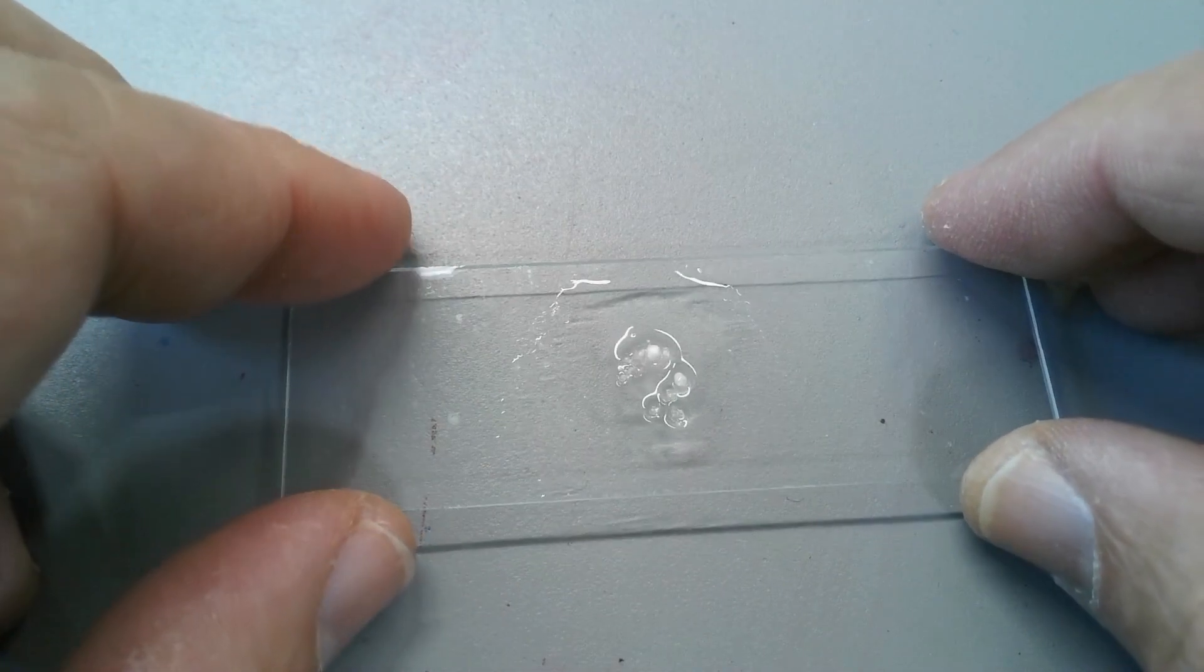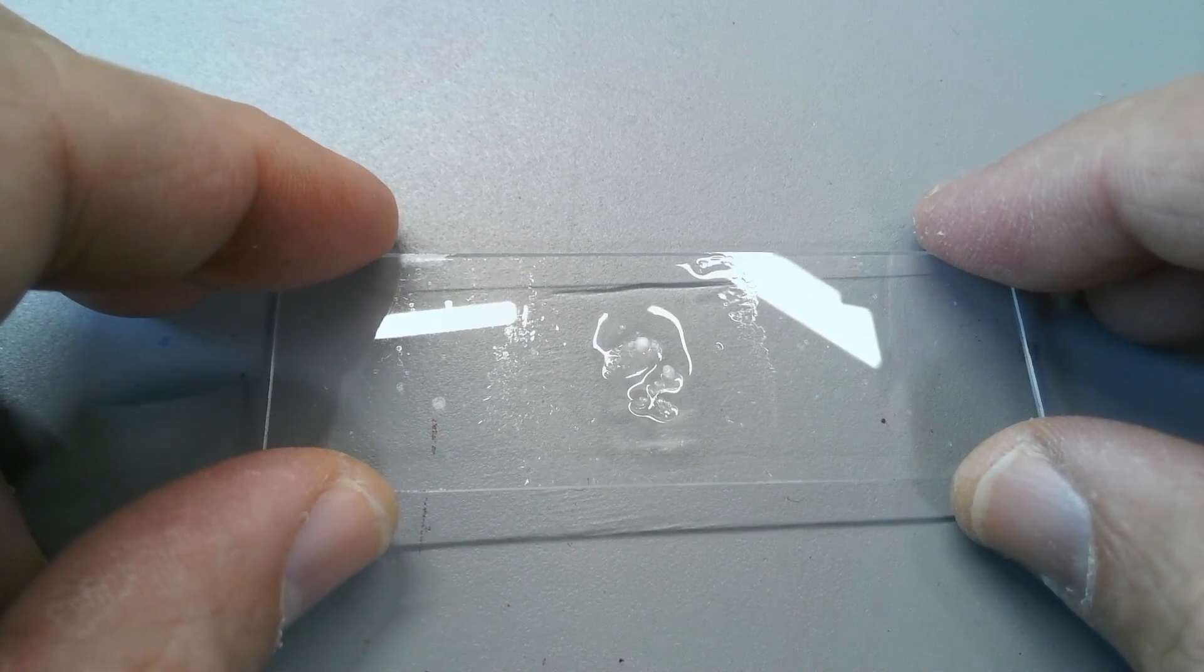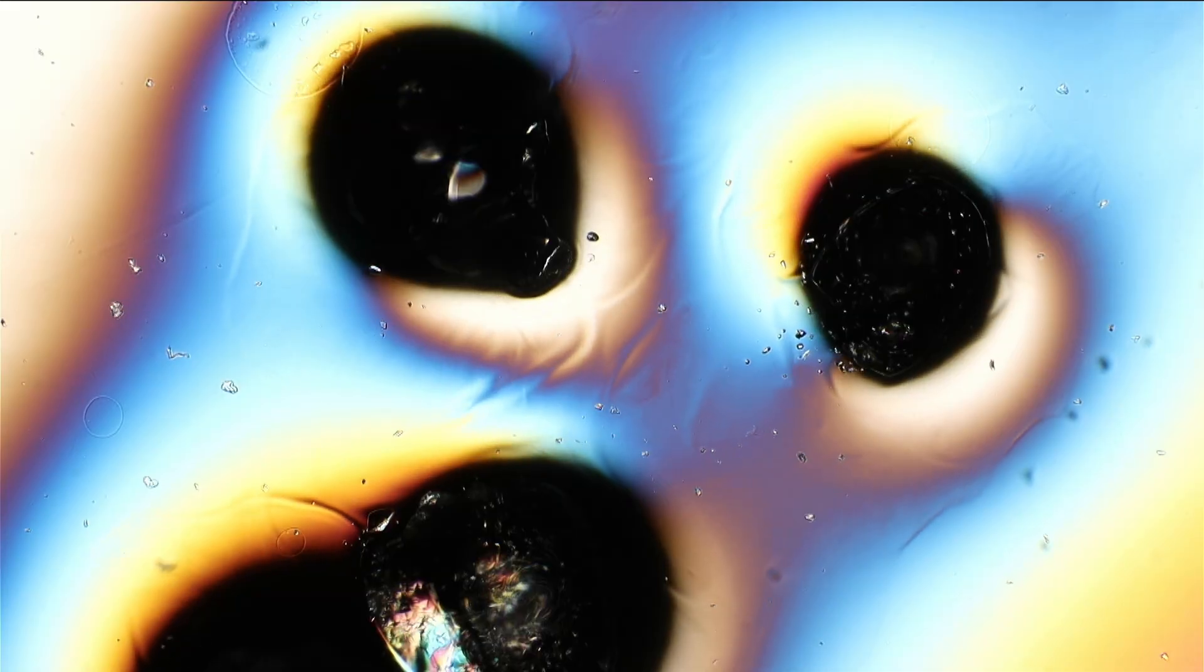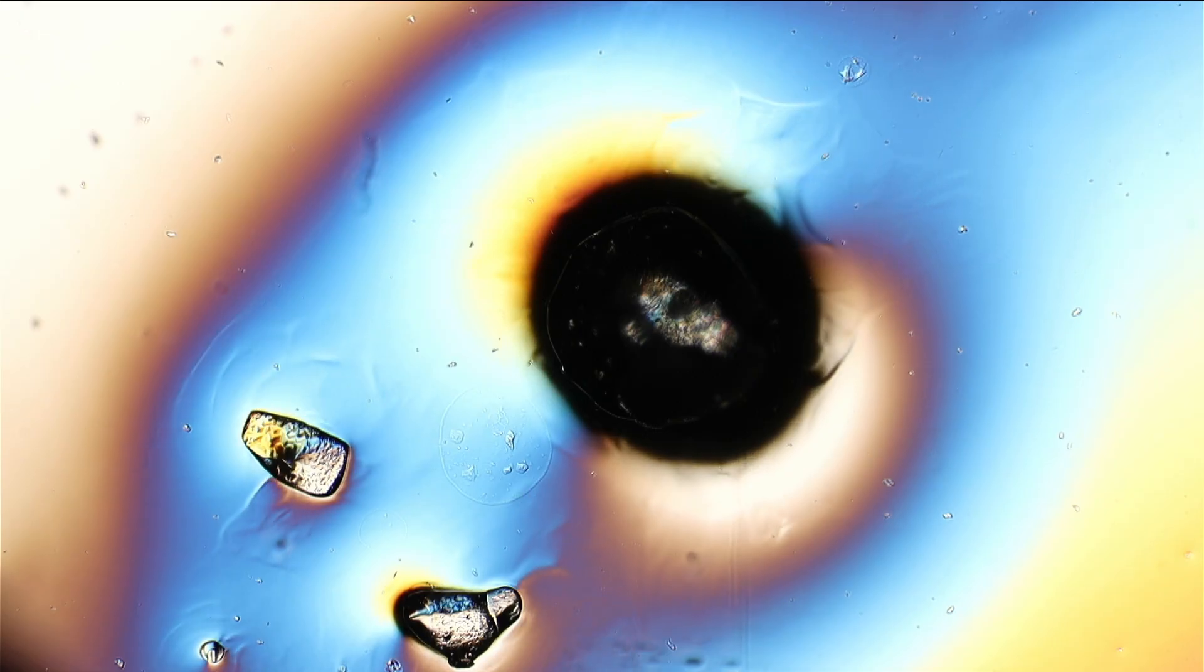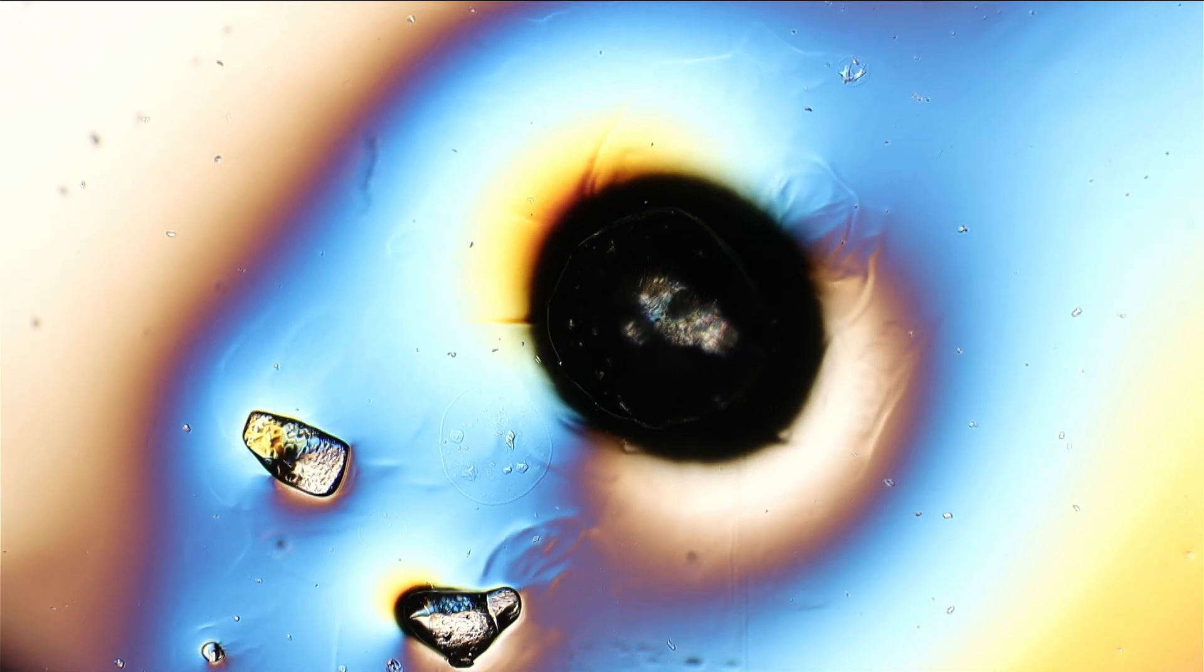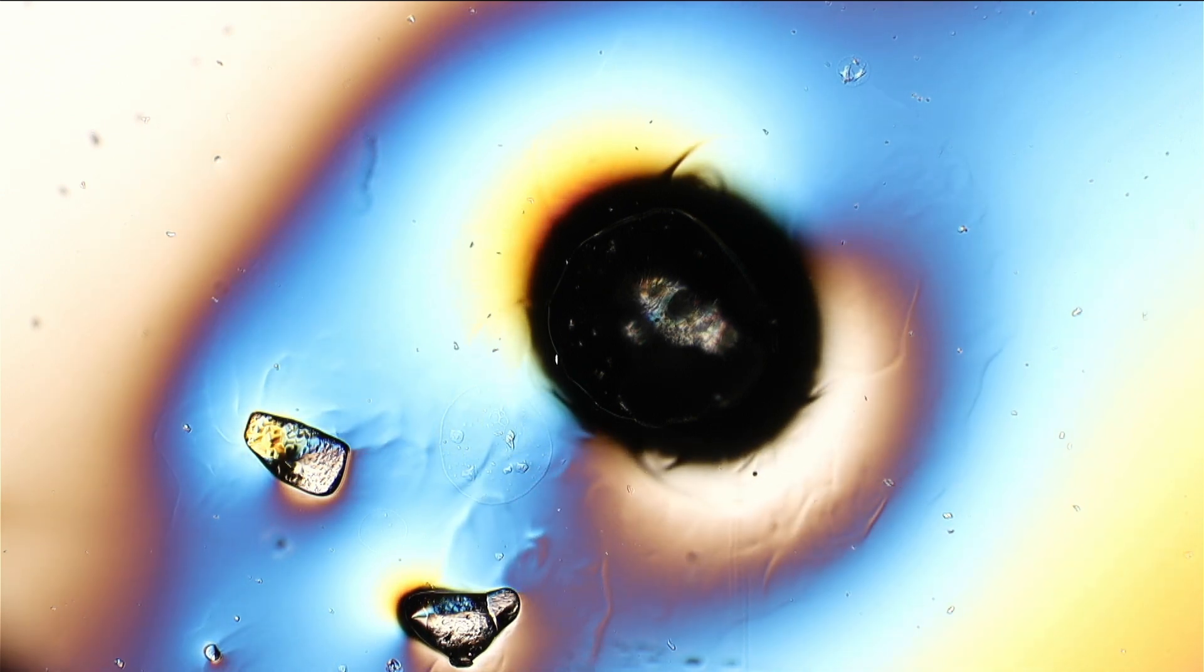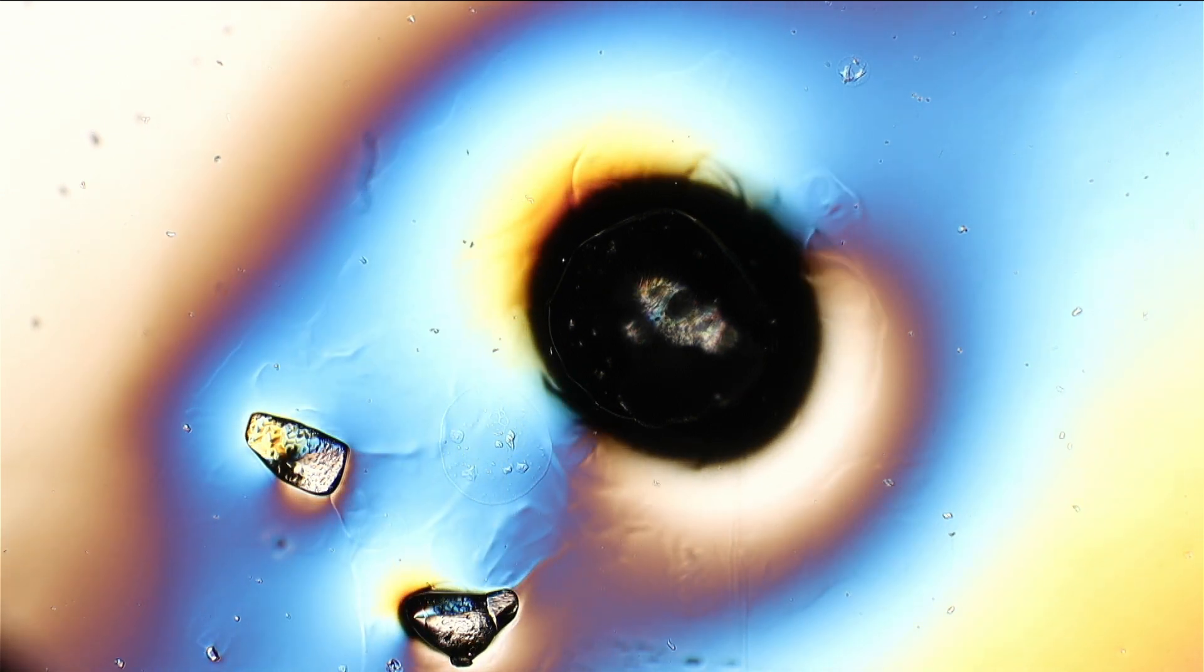And I added a little bit of alcohol. This is concentrated alcohol, around 96 percent I think, also readily available. And the alcohol now dissolves the crystals. And the alcohol, because it's low surface tension, spreads across the slide as well and it starts to evaporate. And under the microscope we can actually see that those clumps that you see here, these are the original citric acid crystals, and they slowly start to dissolve now. And the alcohol starts to evaporate and this gives it this kind of almost cloud-like patterns that you can see here.